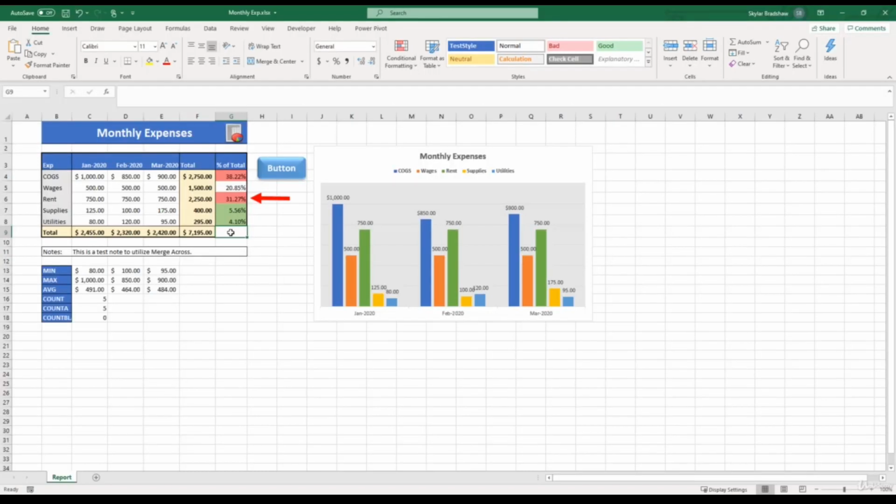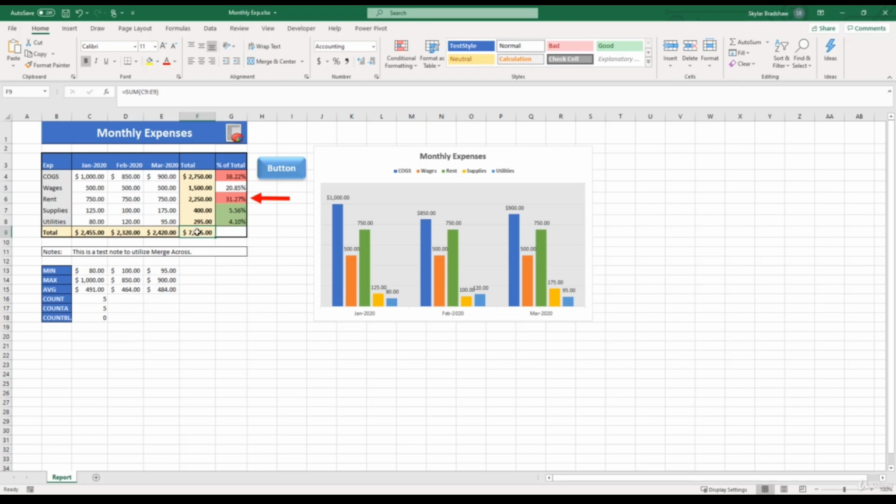Okay, now that we're a little bit more familiar with creating, formatting, and modifying charts, I want to discuss a different type of chart, which is the pie chart. Pie charts are a popular way to show how much individual amounts contribute to a total amount. So for our case, our individual amounts are the total cost of each expense, and our total amount is all the expenses added together.